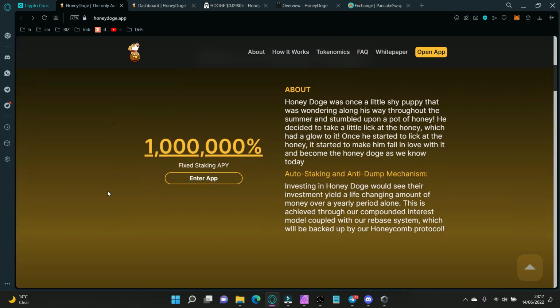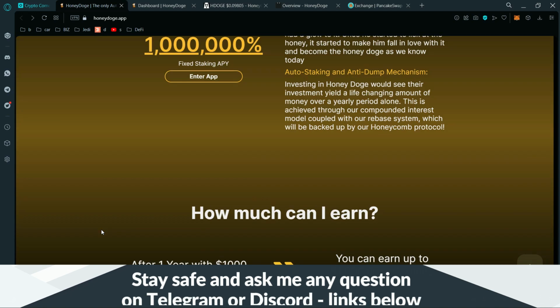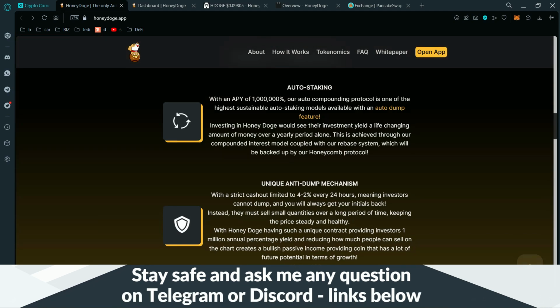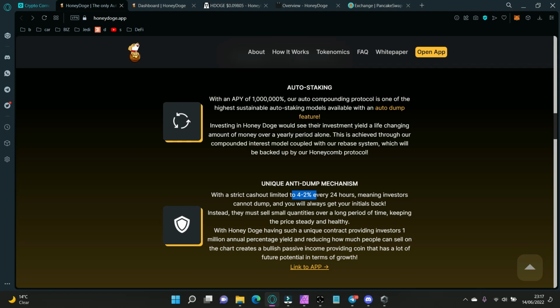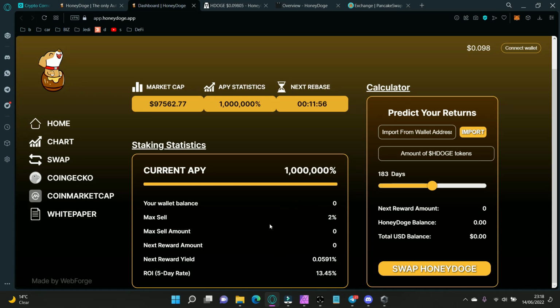With this one though, it's a different story, a little bit the same as in Royal Pay, because you can only withdraw a certain amount every 24 hours. That's this magical anti-dump feature you will have here in your dashboard. As you can see here, maximum sell is at the moment 2%, and based on this current APY, you are making 2.5% daily. So technically you could be selling every single day as much as you can, which is 2% of your balance, and still your balance will continue growing, and in the long run it will obviously be big.